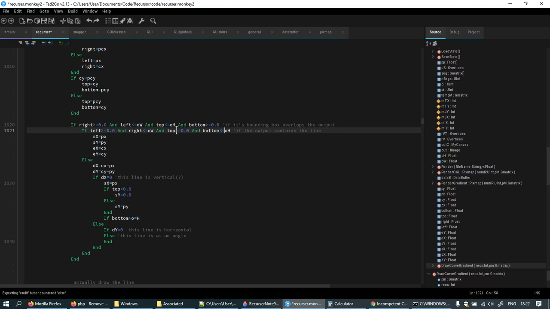If I get the height wrong by as much as 1. And I think that measuring to less than or equal to the O height is wrong, because the rows will be numbered 0 to height minus 1. So I think the bottom needs to be less than height. And I think the same applies to the right. The right needs to be less than the width, and here it needs to be less than the height. It can be greater than or equal to 0. I do want 0, and I don't want to write -1.